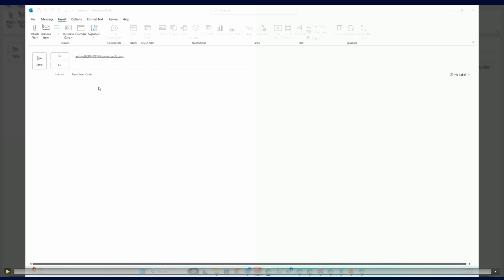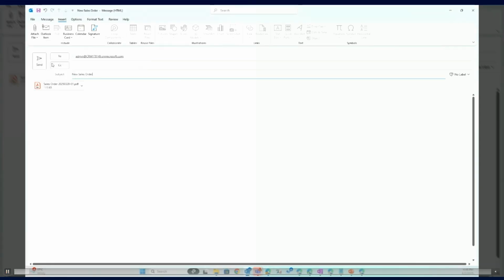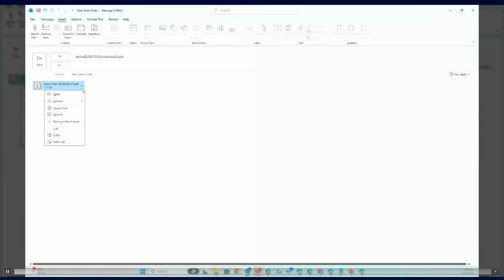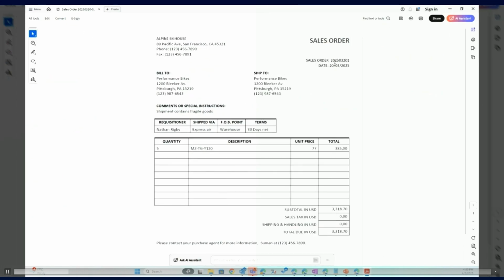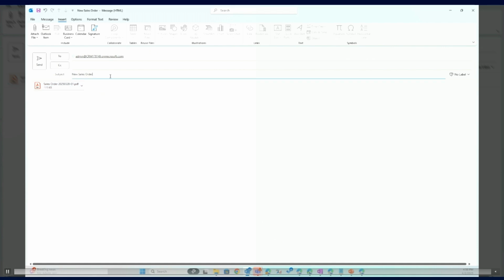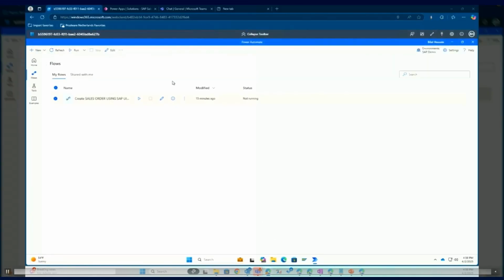So again, we start with an email. We attach the attachment there. If I could show you the content of the attachment, this is almost the same document. You see the reference here on the top. We see the date the customer mentioned. We have the details from the customer, so performance spike, and we have some quantities and the materials. Let's send this email to the mailbox.